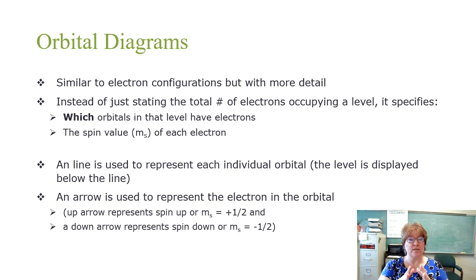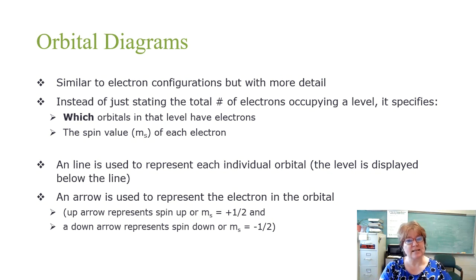So it's similar to the electron configuration, but in the electron configuration, I just write the orbital designation and I consider all the orbitals of that type of designation. In the orbital diagram, I draw a line for every single orbital that exists. So what is different is which orbitals have the electrons. I also can see the spin value of each electron. So in some sense, in an orbital diagram, I am showing you not just N and L and a quantity, I'm showing you all 4 quantum numbers for each of the electrons.